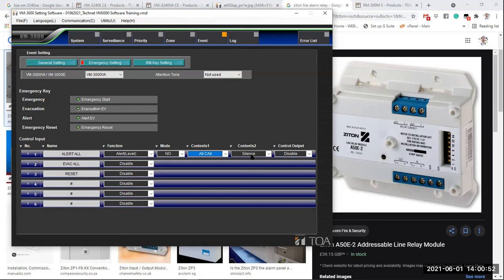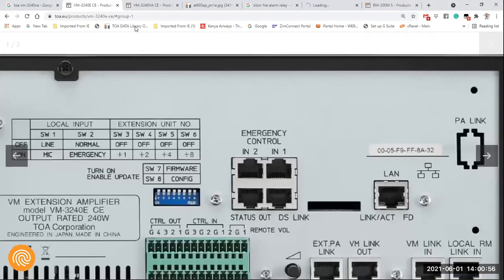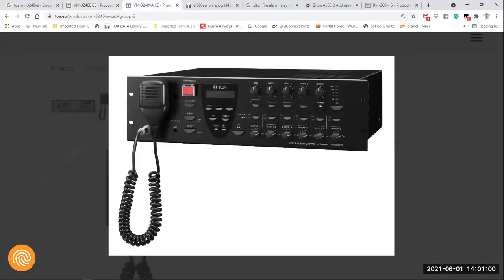What it means is, if you were playing an alert message, your system was red. You'll see the buttons turning red, and then you were playing an alert message. What it will do here, it will not say alert, it will say silence. So the system will stay in emergency, but it won't be broadcasting any alert message or any voice until you physically reset it. That's what the system is saying.